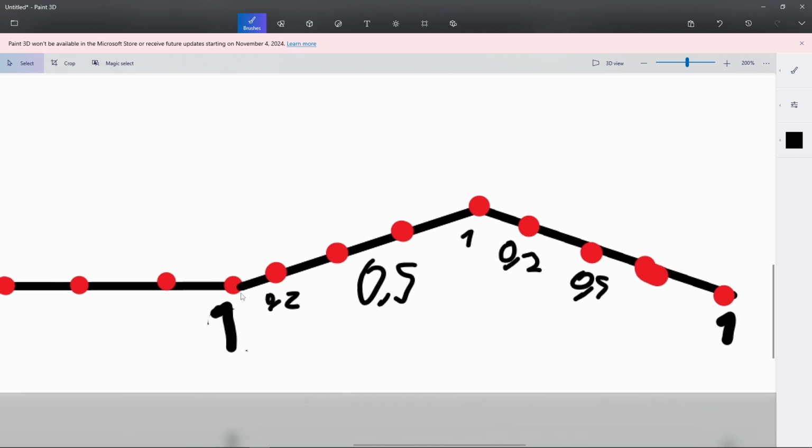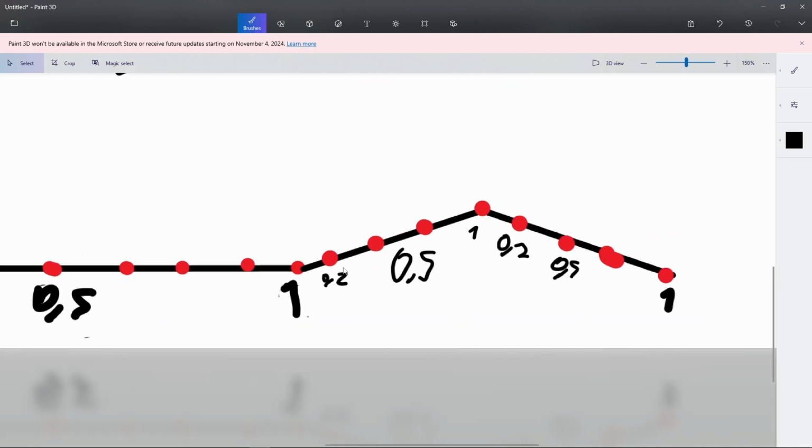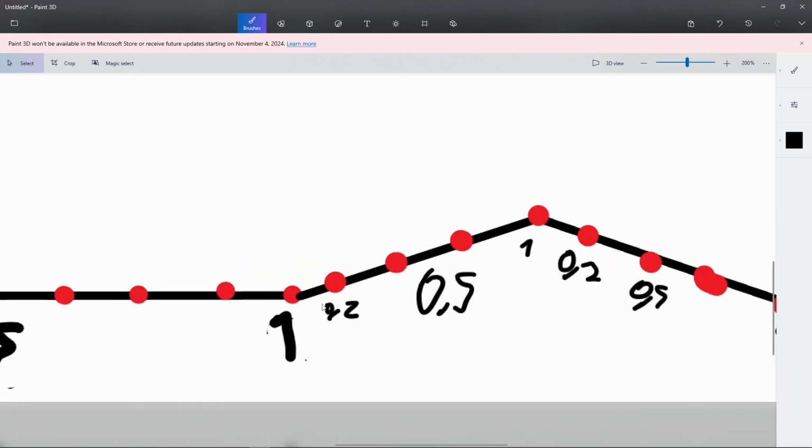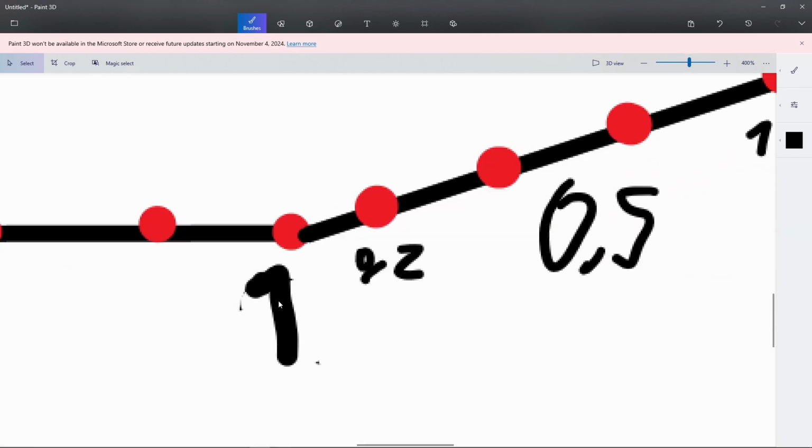Now this point is 1, and the next one is 0.2, because this point here is the end of this curve and the start of this curve at the same time, so it kind of shares it, but this one is prioritized, so it's actually 1.